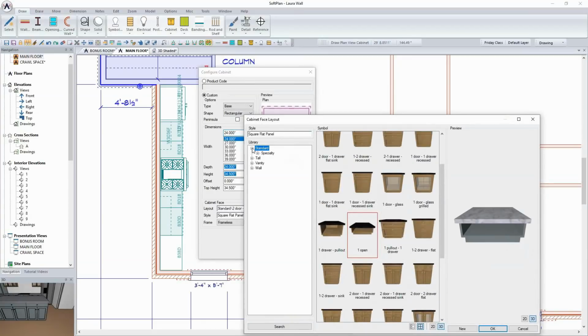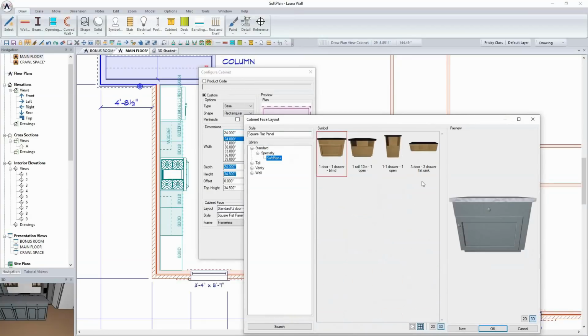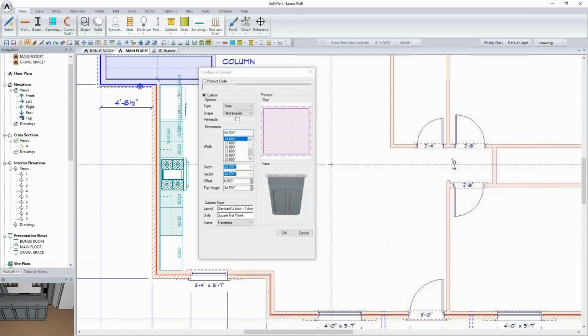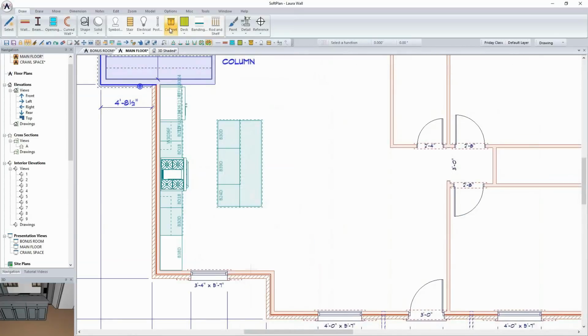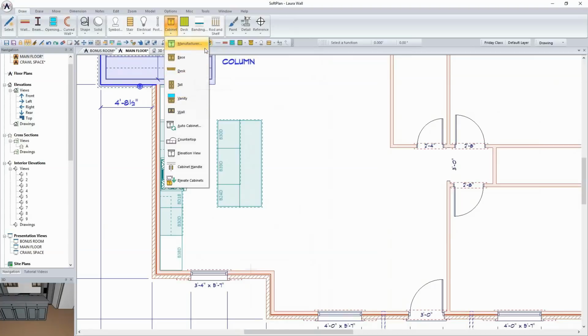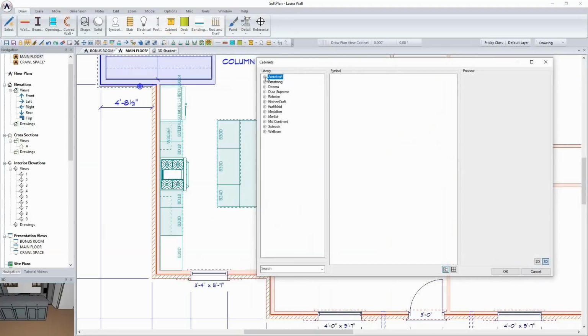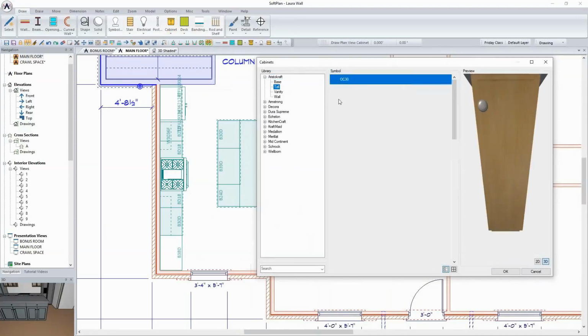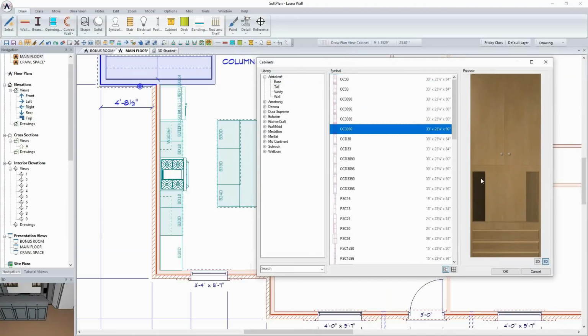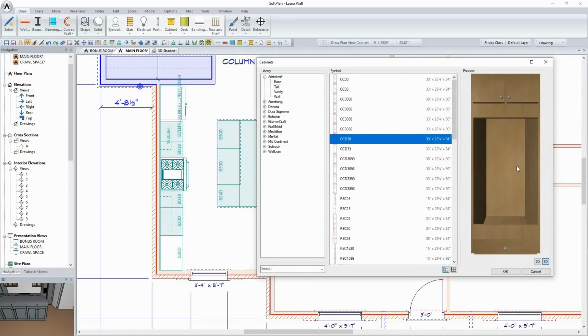set up. You'll see that we've got specialty cabinets that are available under the different libraries, and you'll also find that under the cabinet option we've also got a host of manufacturers. And so while I'm not drawing with these today, know that these are all in there. So if you had a double oven that you were looking to put in there, those are cabinets that are available to you as well, and you would certainly be able to add them in.